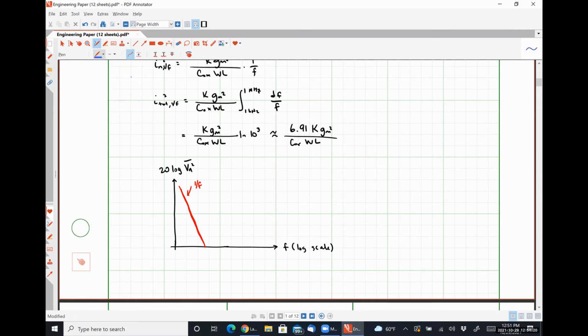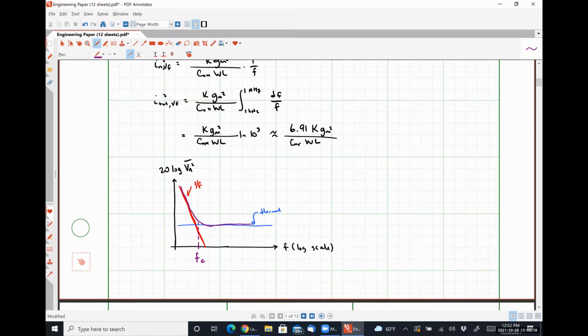Our thermal noise is going to be flat across the entire frequency spectrum. And our overall transistor noise then is going to be a combination of the two. So effectively, we add these together. We get this purple line here. That matches the 1 over F noise at very low frequencies, and then matches the thermal noise at very high frequencies. And we have what's called a corner frequency here, FC, that tells us which quantity is dominant, right?